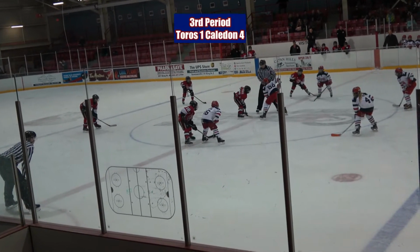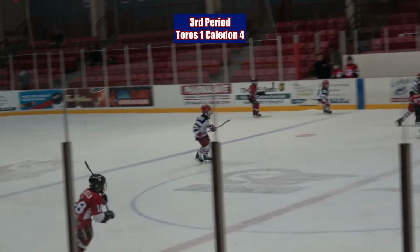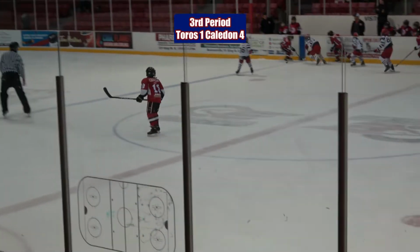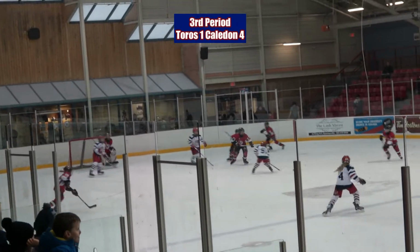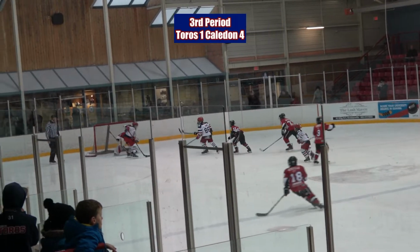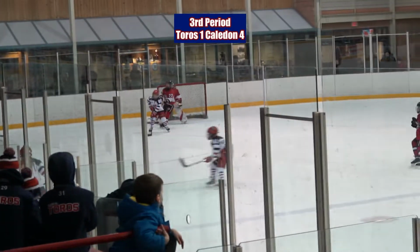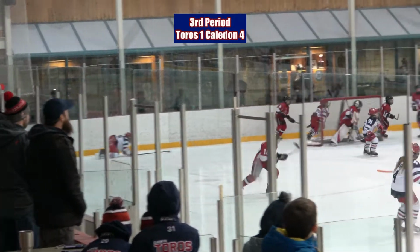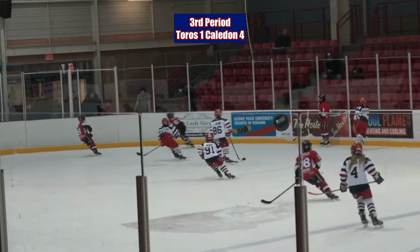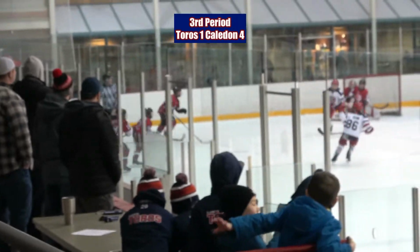Face off here from center. If the Toros can win in game number 4, I will be back for game number 5 on Sunday to give that game. Out of front, right pass, save there from Caledon goaltender Lorvis. It goes back in behind the net to try and set something up in front. Coming around the other side, kept in there by the Toros. Put back in behind the net there for Caledon to try and fire it around. 1:20 left to go here in the game.